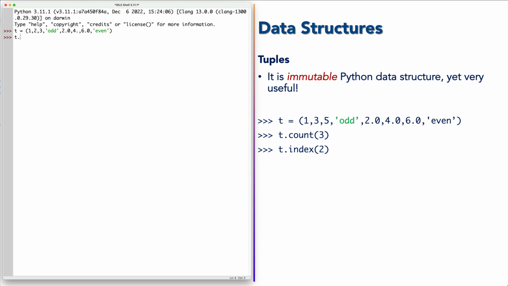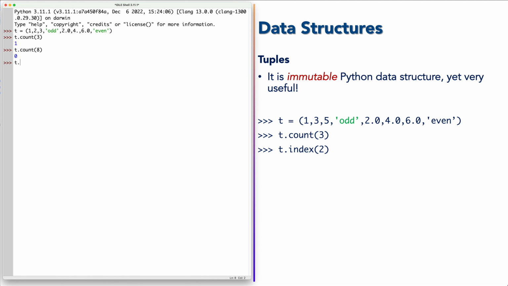So t.count(3), for example, gives us the count of the given value. If we say t.count(8), it will give 0 because there's no 8 inside this tuple.